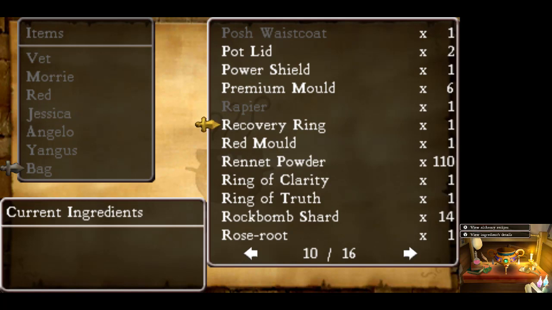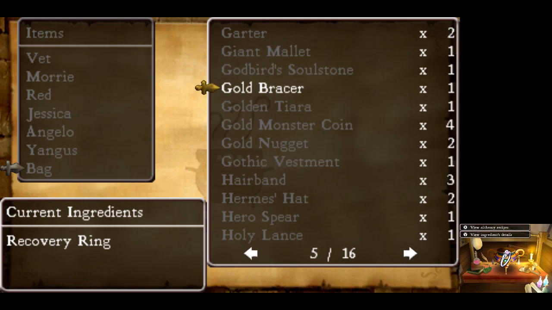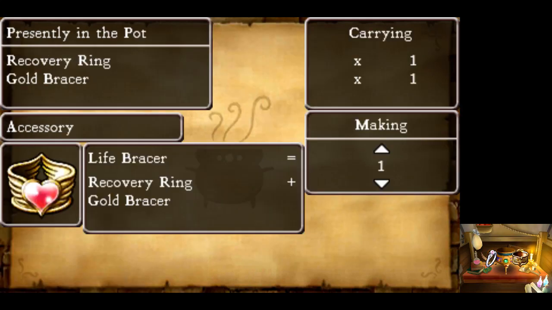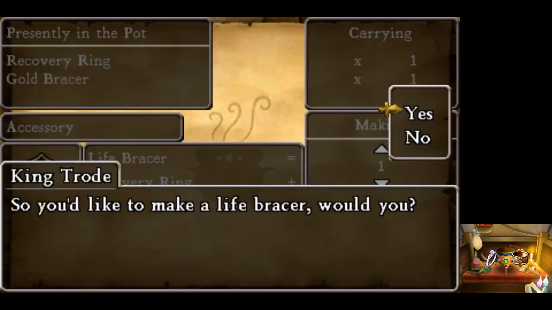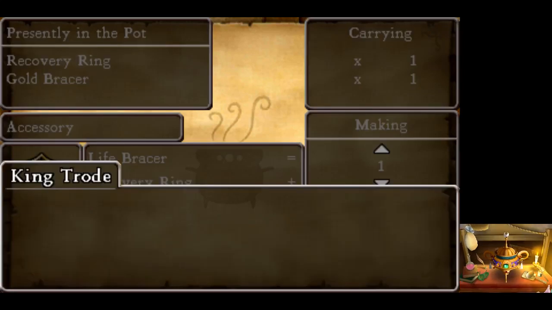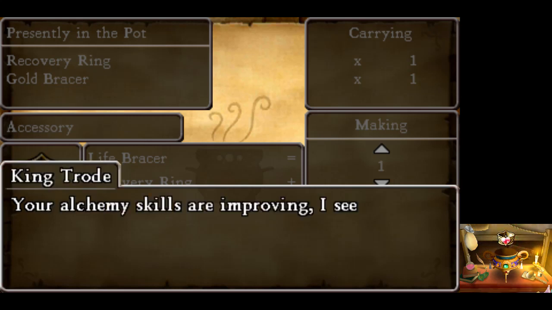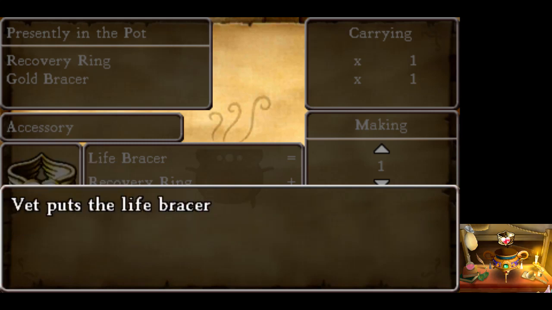Alright, next recipe is going to be a recovery ring and something else. Gold bracer, here we go. You can make a life bracer. This is an accessory that when you equip it on a character, it'll increase their HP by 30. Which I guess is kind of nice. Hopefully I got the ingredients for what I'm trying to make here. I probably don't.